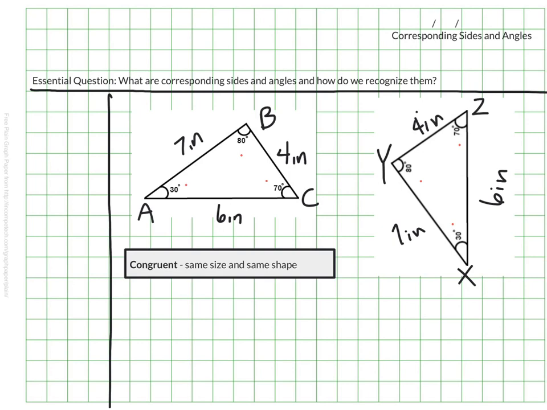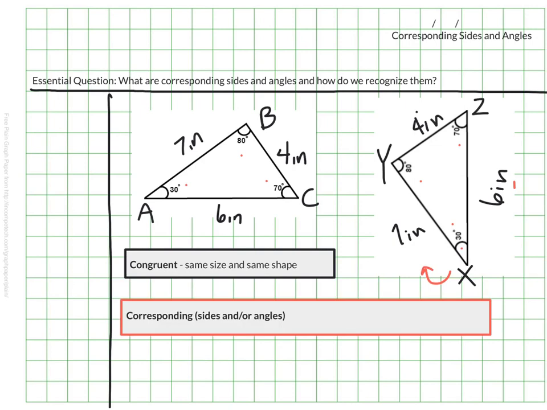They have the same side lengths in between, right? In between the 30 and the 70 is 6 inches on this one. In between the 30 and 70 is 6 inches on the one on the right as well. It looks like this triangle has just been rotated around. So it looks like the corner on X has just sort of spun up and become A on my congruent triangle. So I'll use these two triangles to point out some things about corresponding sides and angles.